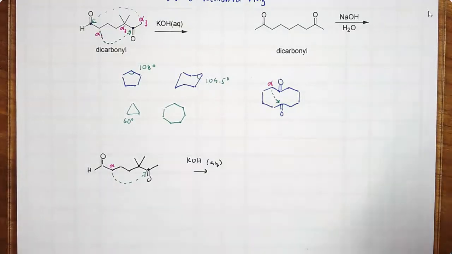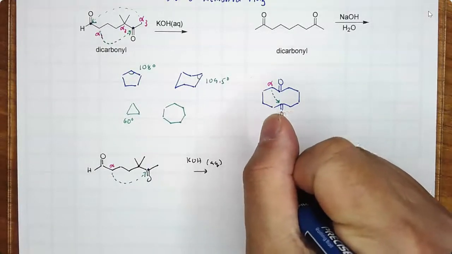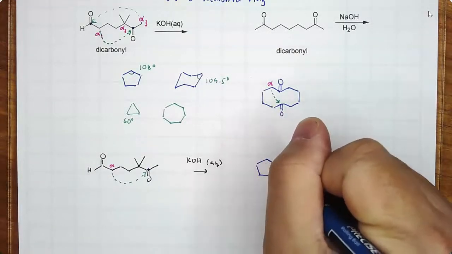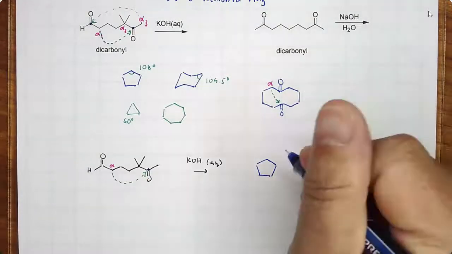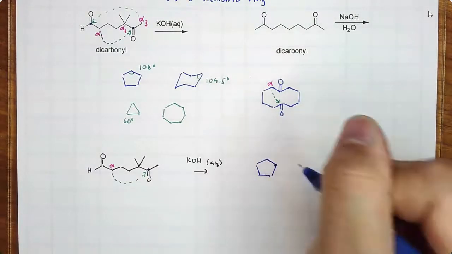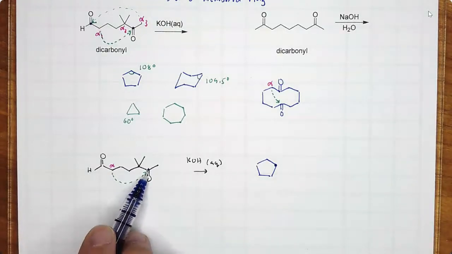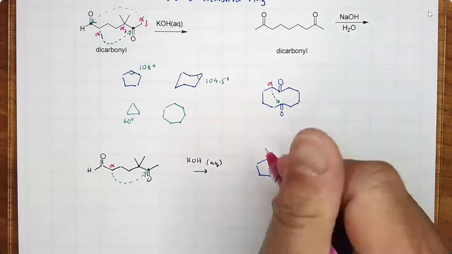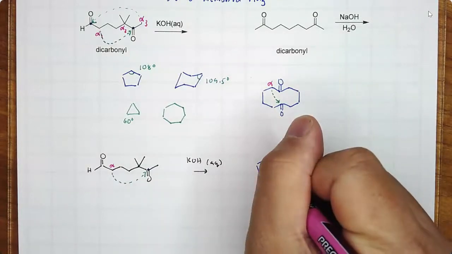If you know that you're making a 5-membered ring, don't worry about what's decorating that ring. Just draw the pentagon right away. We know we have a dot, and typically I put the dot either here or here, so it's random. If I put the dot there, I know that the alpha carbon attacked the dot. So the alpha carbon can be either this one at 12 o'clock or this one at 4 o'clock, and I'll use this one.